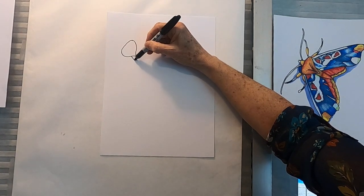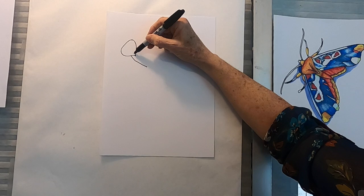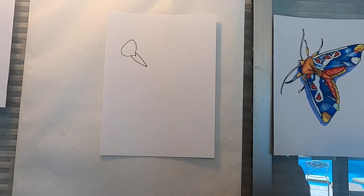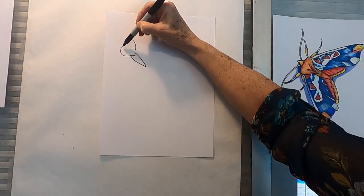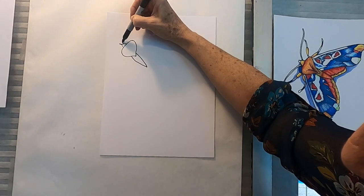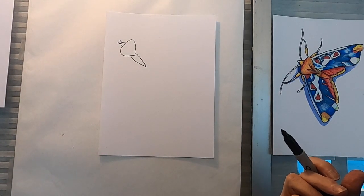So you go down and in, heading diagonally to the right, and then you're going to go on the right-hand side of that point, and you're going to go down and in, meeting it in a point. So it's kind of an extended part of his body. And now we're going to go ahead and do the top. So there's a little head sticking out kind of like that. And from the head, you're going to see those two little antennas, however you want to point it. So that is pretty much the body that you've done so far.